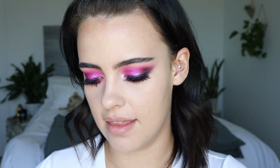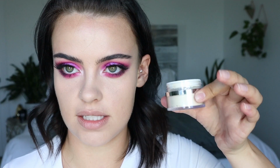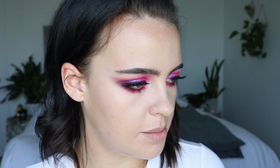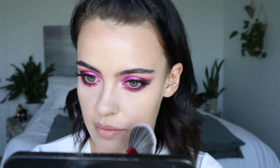I forgot to set the base, and I usually spot powder, so I'm going to take some of this No Filter setting powder. I have the shade Translucent, and it comes in quite a small pot, which is good for me because I don't use too much, and it's good for traveling to save some space. I'm going to use this BH Cosmetics No. 4 brush, and I'm going to powder on my cheeks right here. This is where I've been getting oily.